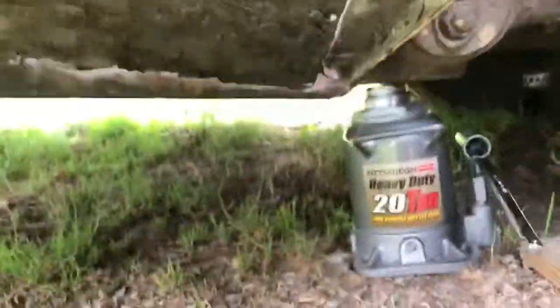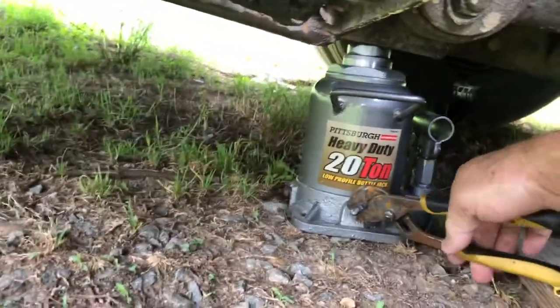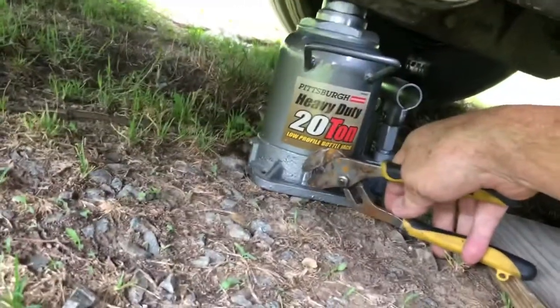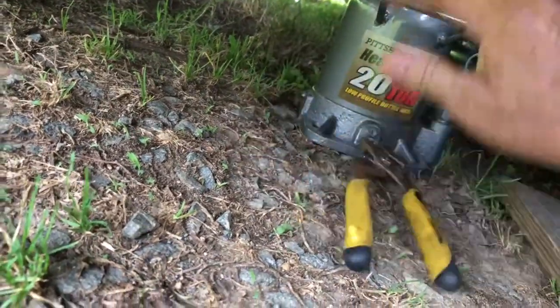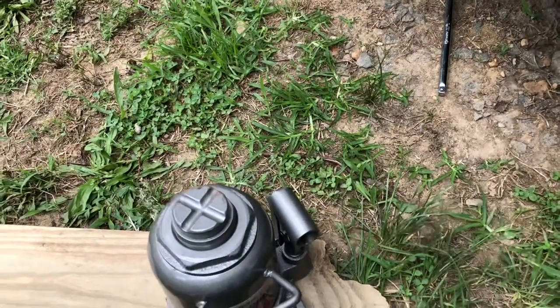I would call that a successful operation. Now let's see if we can get this bottle jack out from underneath the bus. Got it. Okay, I think we'll call this good.